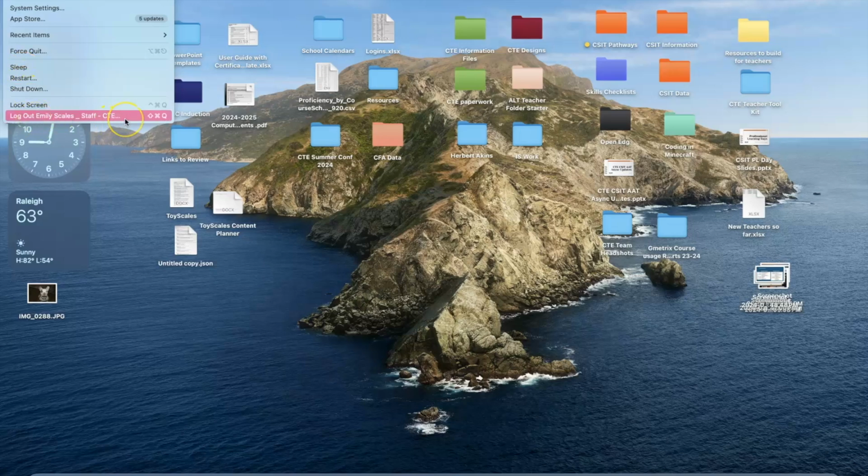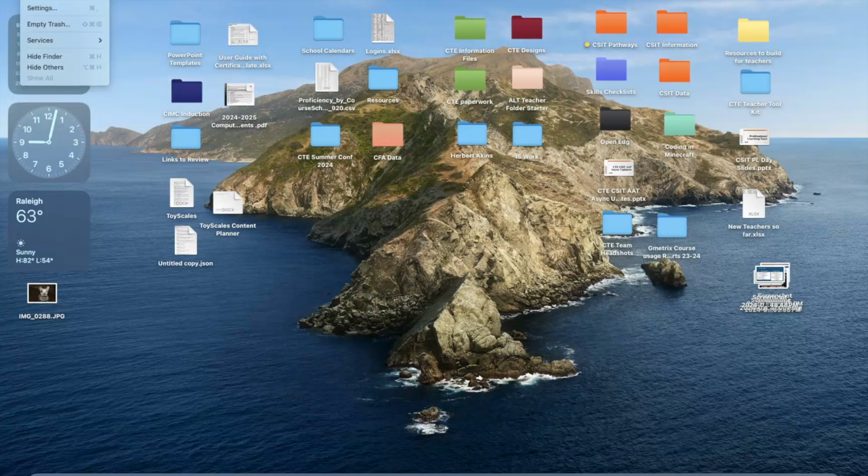I will tell you that it is really important for you to log out at the end of every class period so that other students are not able to access your information and your files on your computer. Everything else, like going into the App Store or the system settings, is set by Central Services, and that will not really help you much. So I would not even bother opening those up.